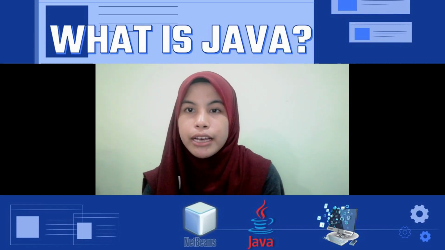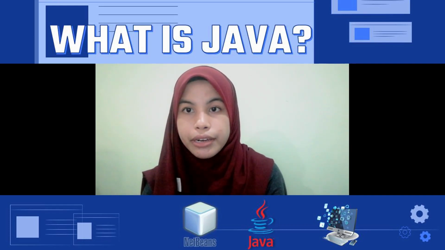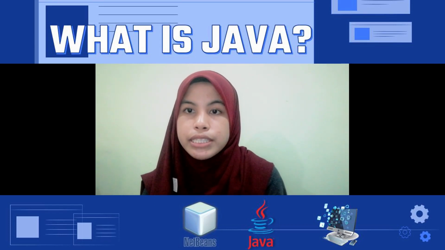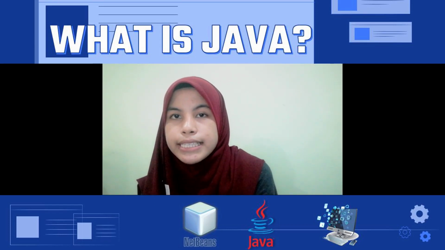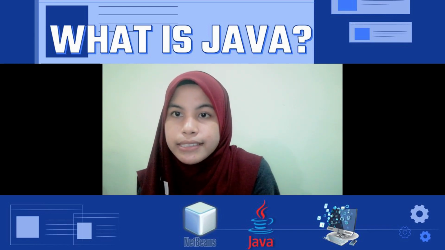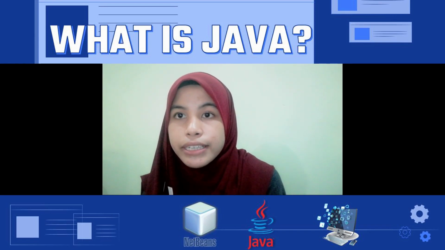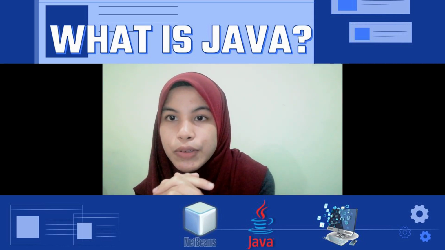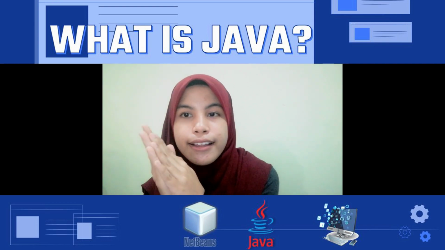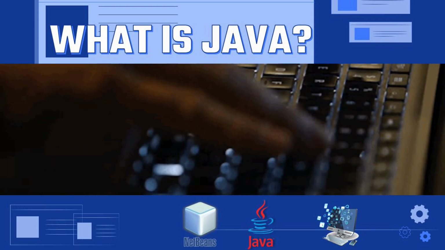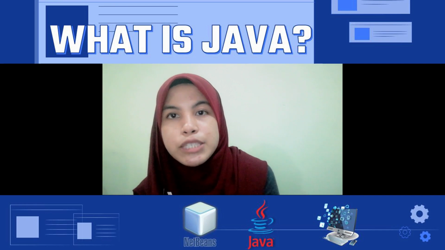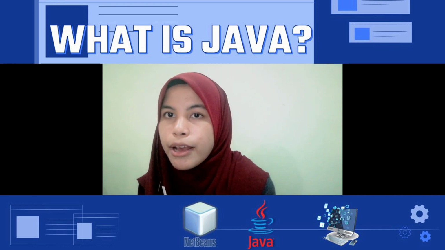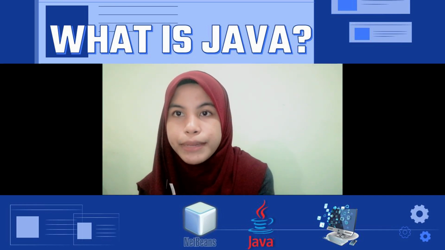Okay, right now I'm going to tell you something about what I'm studying, which is the object-oriented programming language, Java. Java is a programming language that is used in distributed environments on the internet. It is a high-level language that is easy to read and understand, but not so easy once you get your hands on it. Java is popularly used in web, mobile application, and game development.